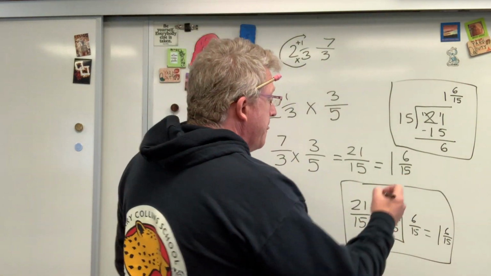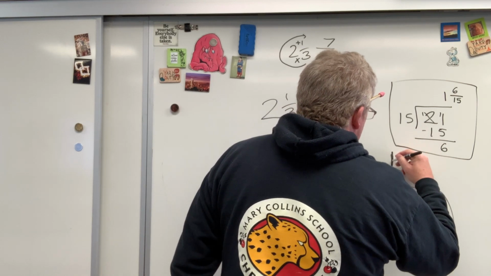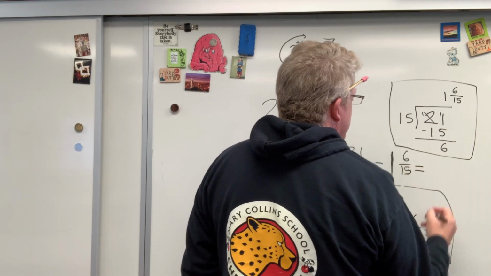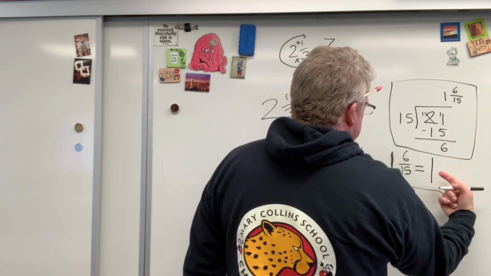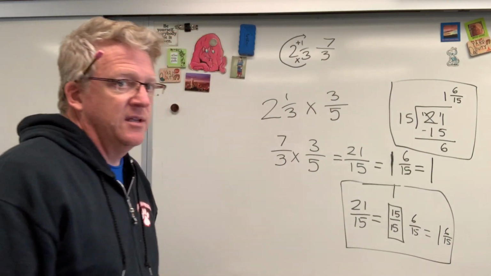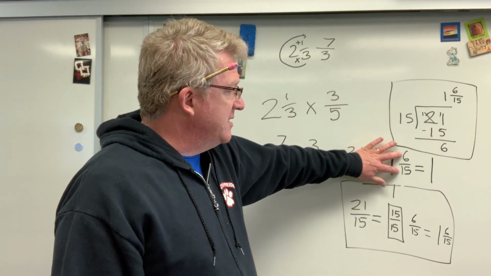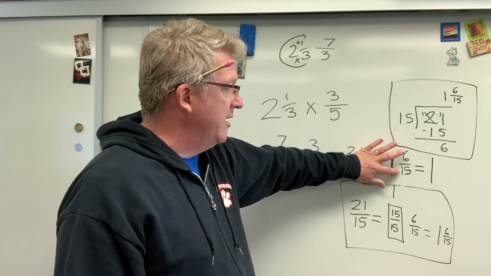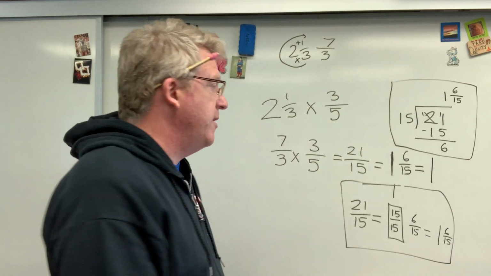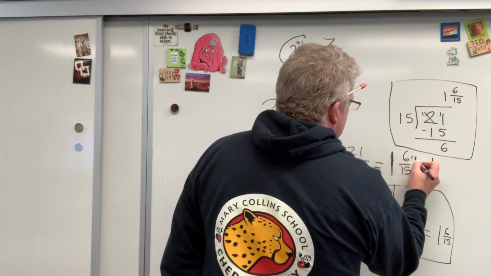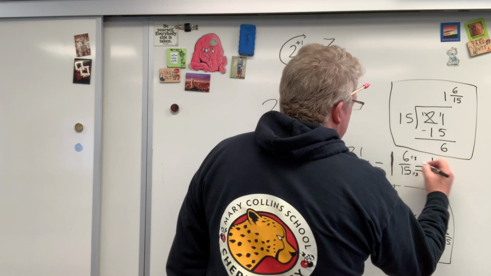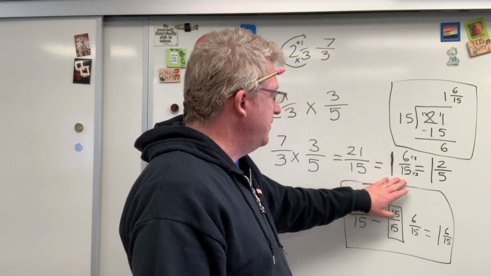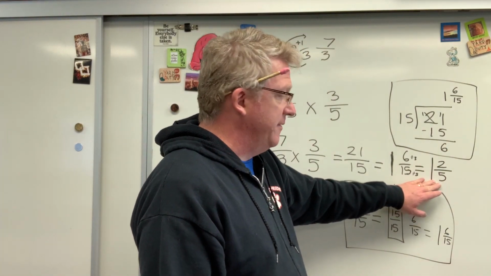simplify. Now remember, this mixed number, this 1 here, tells me that I have 1 whole pizza. That doesn't get simplified. That doesn't need to be worried about at all. So we know that our final answer is going to be 1 and something. But 6/15 simplifies. What number divides into 6 that also divides into 15? What's my common factor for both the numerator and the denominator? And that answer is 3. 3 goes into both. So if I divide the top by 3 and the bottom by 3, I end up with 2/5. So 1 6/15 is the same thing as 1 2/5.